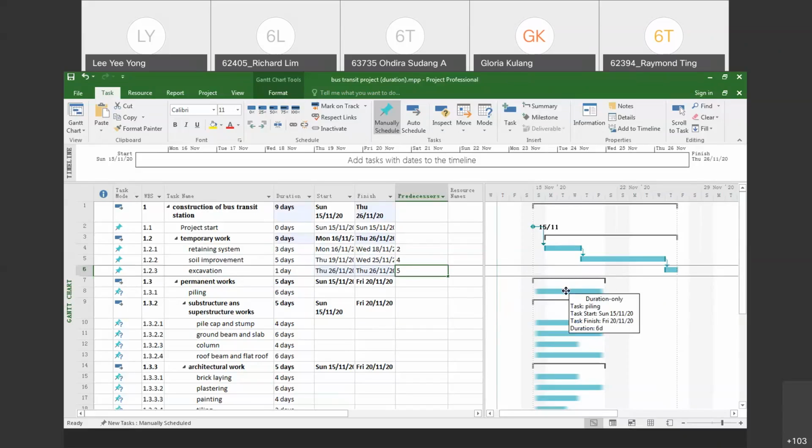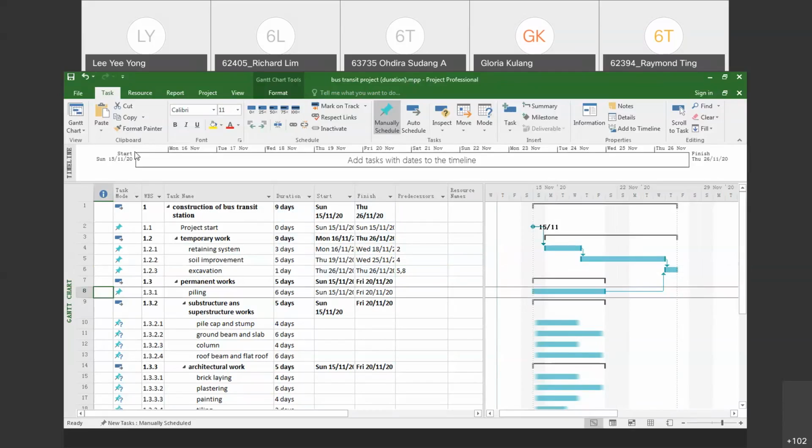You just click and drag until you see a chain. Then you release. I don't like to use this one because sometimes it behaves strangely.